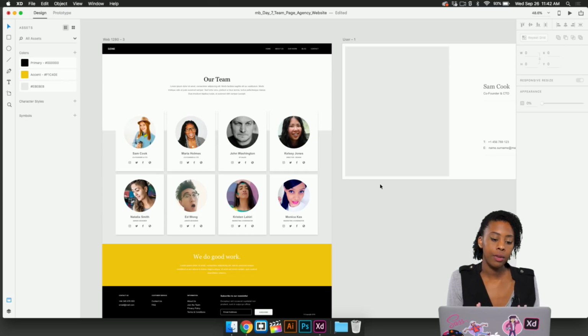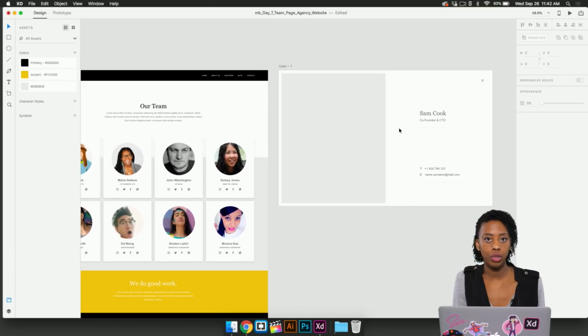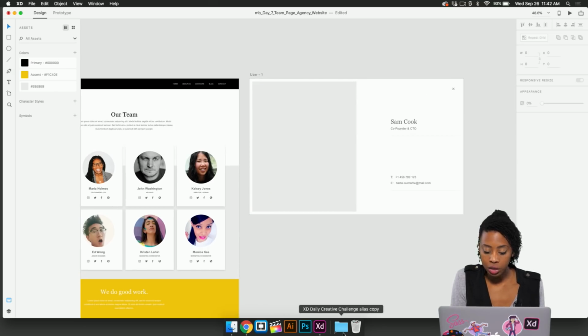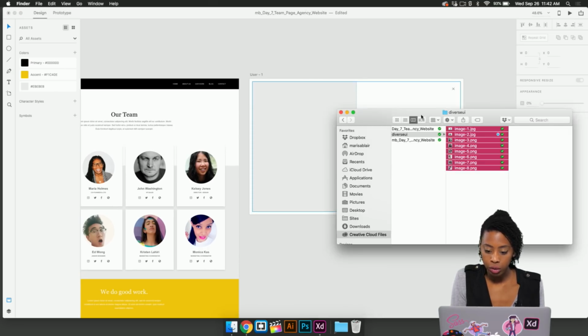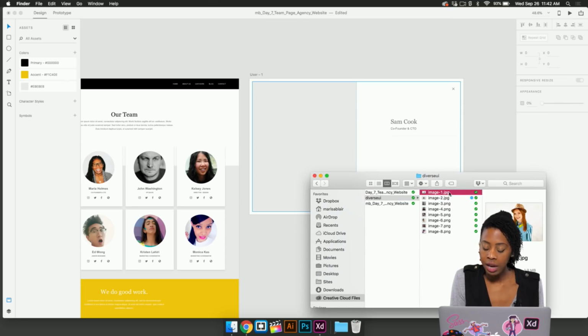So now that I've completed my team landing page, I also want to add some content to the individual user screen here. So what I'm gonna do, again, I'm just gonna go to the folder with the different photos. And I'm actually going to select just one photo.